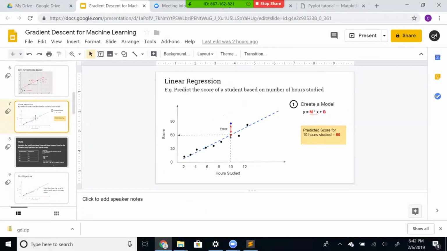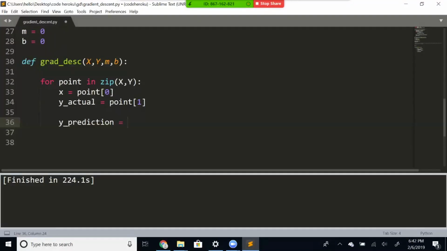So what we're going to say is y prediction is m times x plus b. Right now we don't know what the correct answers for m and b are, but that's the equation for y prediction, right? So all good until here. y prediction is mx plus b.